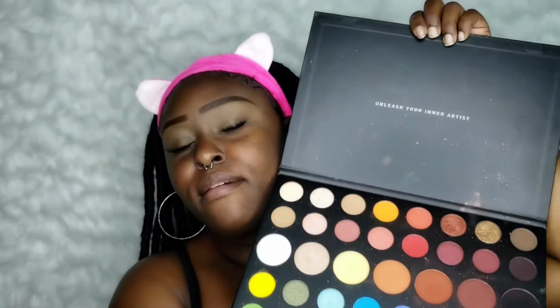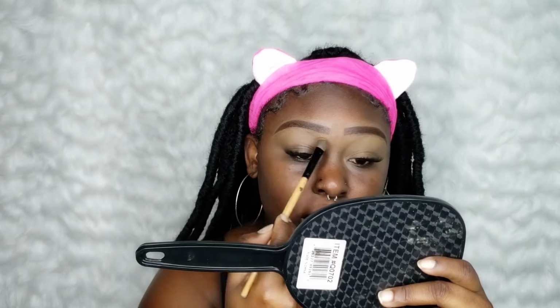So, I'm using the James Charles palette again because it has all the colors I need for all the looks I do. So why not? And the pigmentation is good. So we're going to start off with this orange color right here, and I'm going to put that all on top of here, on both eyes.